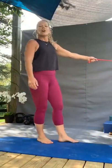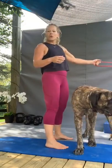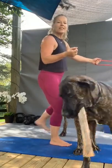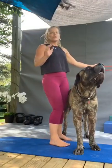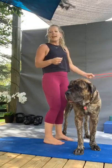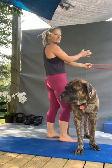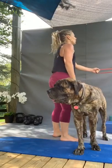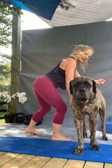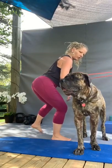So let's go ahead, and first, no matter what you have, you want to make sure that whatever hand you have your resistance in, the bell or the band, that's the foot that's going to be tapping, guys, okay? It's really important that you remember that we're going to tap with the hand that has the weight or resistance. So square up to your position just like you did last time and we practiced in those squats. Now go into a squat and put most of your weight into that opposite leg. Imagine that my hand is in front of your chest and your head, and you don't want to let that drop forward.